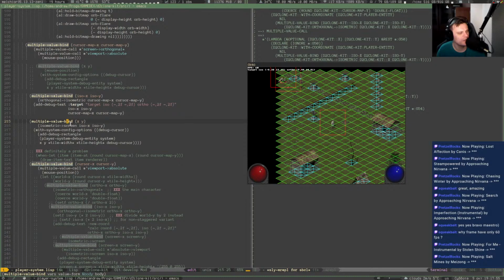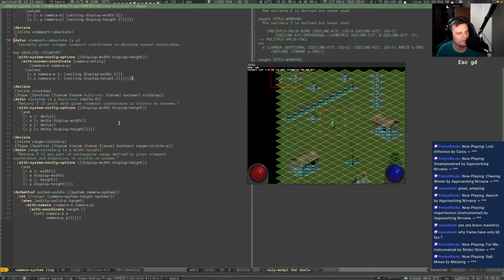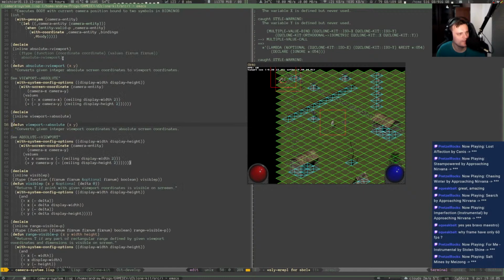Somewhere here. Okay, so I have this viewport to absolute, then I should have the reverse one, absolute to viewport. Yeah, this one. And I think it should work with any type of variable types, right?